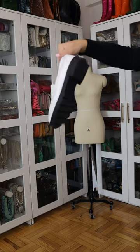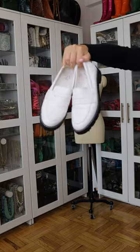Look one: I styled the loafer with a mini skirt, a turtleneck, and a leather vest. If you're looking to dress up your loafer or want something a little more feminine, go for a loafer with a small heel. I love how polished a white loafer looks. This silhouette is also great if you're just dipping your toes into the loafer world because it's really simple and basic.